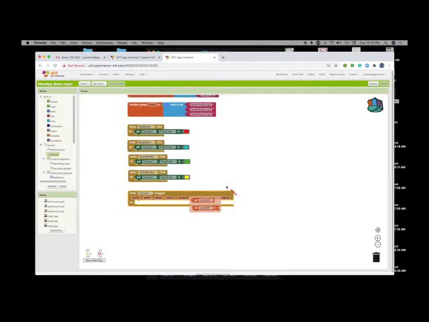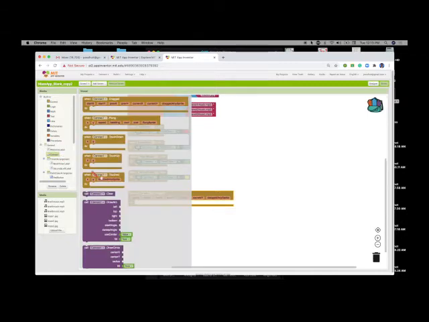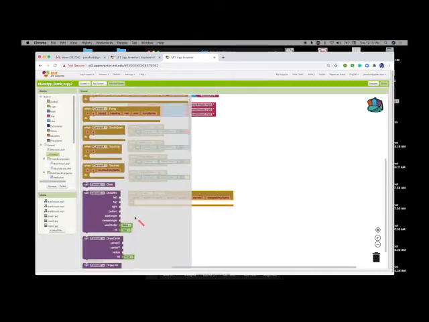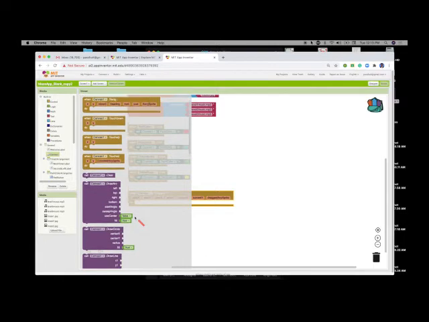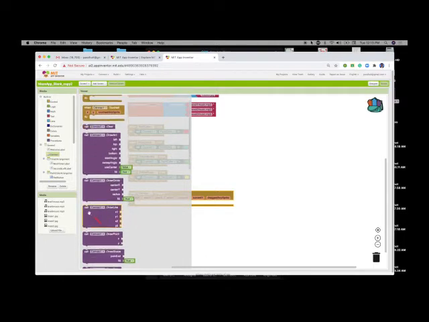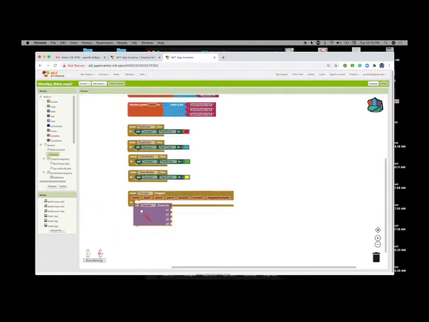So let's go ahead and do a couple things. We want to call the canvas to draw a line. So let's go back to canvas, and we want to call the canvas to draw a line. Pretty simple.